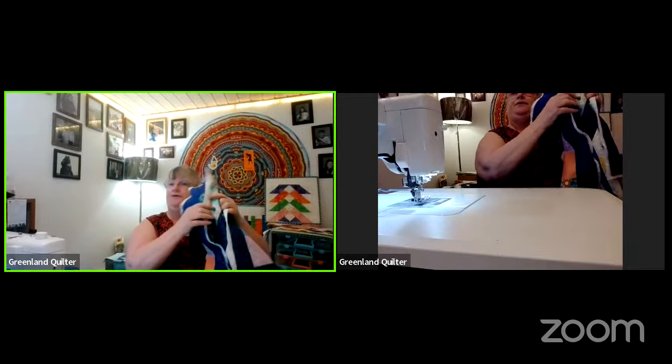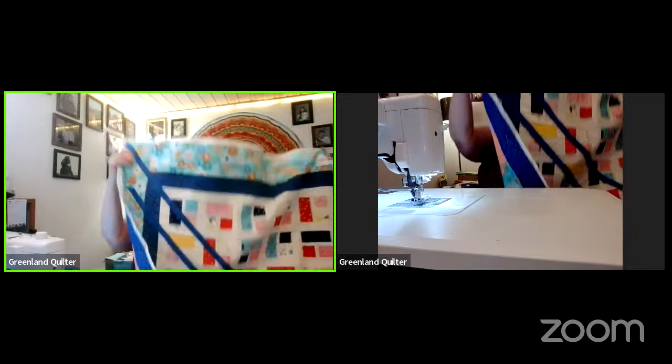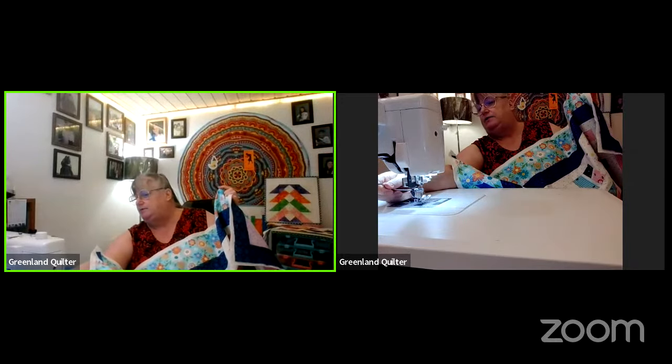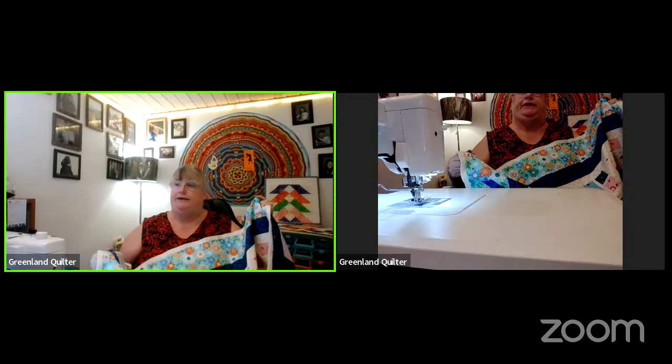Anyway, as I was saying, I put just two strips on right now, and then I'm going to see how far I can put this bar. I may not get 3 inches with this bar. I don't know. But you can try it.